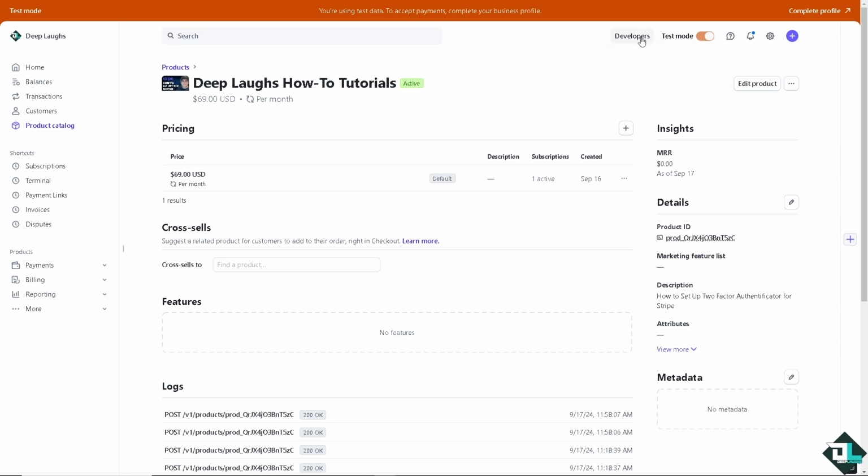All right. Now, depending on how you set up your profile here in Stripe, I want you to hover to the upper right corner where you can see the test mode. If you have already completed your business profile, you have to click the developer's mode here. And these are going to be your options to get your API keys. But for now, we're going to get the publishable keys.